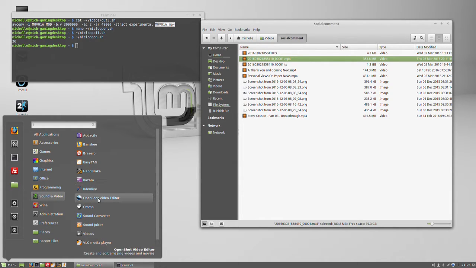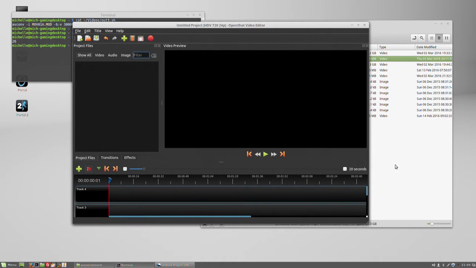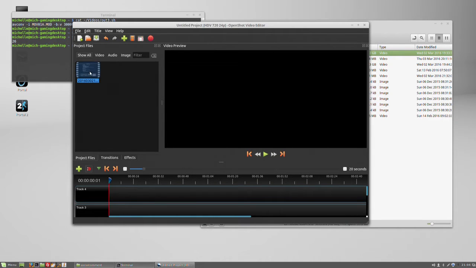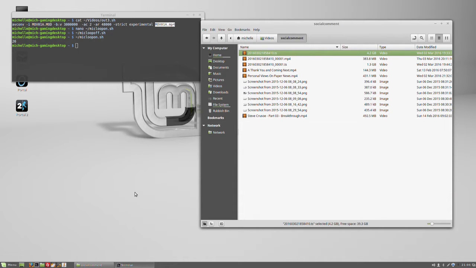Also, I've been trying OpenShot, which promises great things, but it's got some problems. For example, if I just drag this TS file into the window and bring it into the playlist, whenever it gets to the stage where it actually has to display a frame from this video, poof, it goes away. Oh, how glorious.